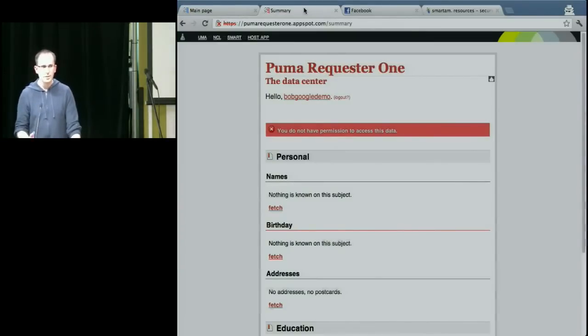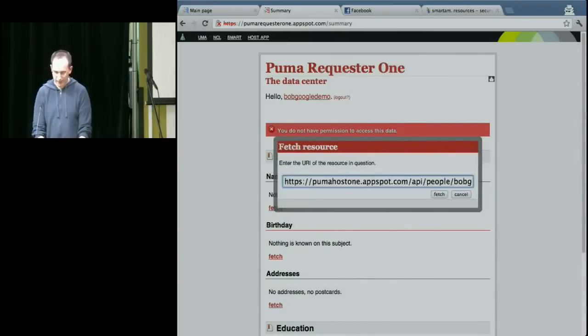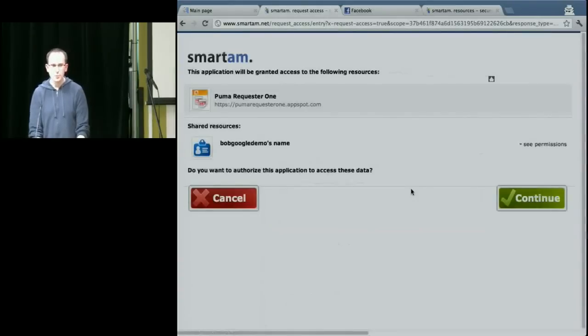Yeah, so basically during that resource registration, what we did is that we taught the authorization manager what kind of resource we have, what operations there are on this resource. So it's more of a dynamic way of telling the AM what kind of things it can actually protect. If we go back to the requester application, and try to access the name again, we get redirected to the authorization manager, which informs the user that this application is trying to get access to some data on our behalf.